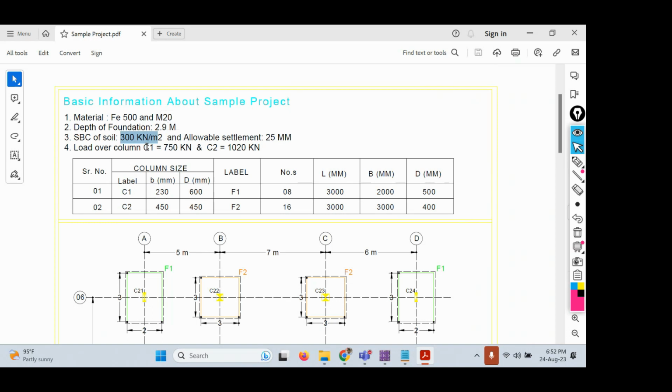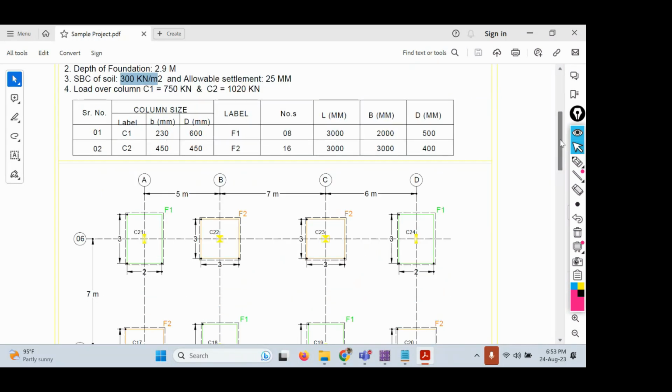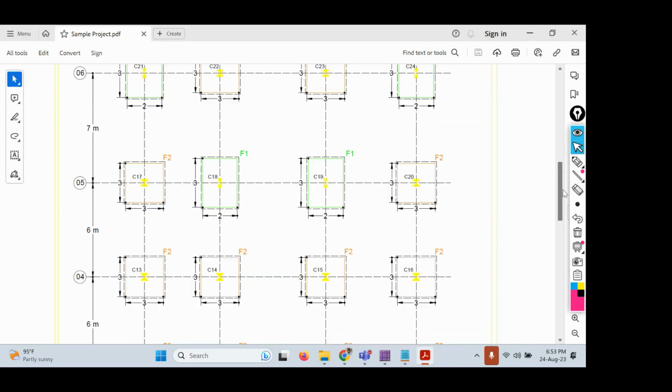For column 1 and column 2, you have the dimensions and the load, right? So it means you have designed the columns before? Yes, exactly, we have to define those before. We have to design the slab, beam, and column, and then after that design the footing. Based on the loads that are transferring from slabs to columns, I have to transfer that load to the footings. Okay sir, thank you. Thank you. So these are the details of the things that we are going to draw. You can see all the slab details, column details, all these things.